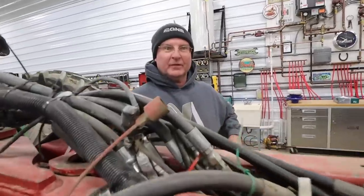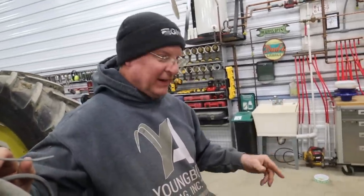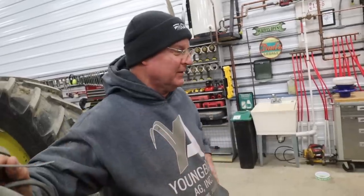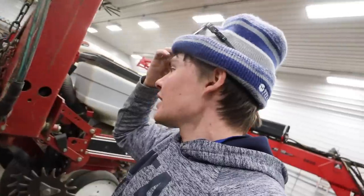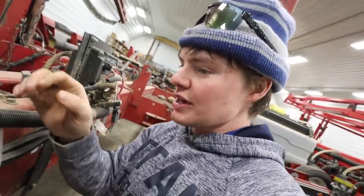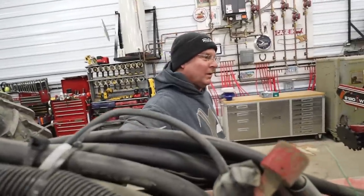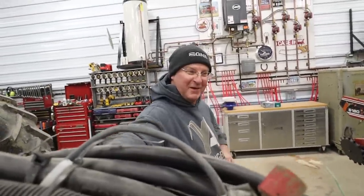You like this planter though, don't you? Yeah, I do. Filling wise, I always hate it because it seems like it's running over and always filling, but I like the lightness and I think overall it's been doing a good job. This planter is kind of known for having a mind of its own as well, especially when it comes to folding up. And that, I don't even know how to unfold it. That's something only you know how to do. It does got a mind of its own.